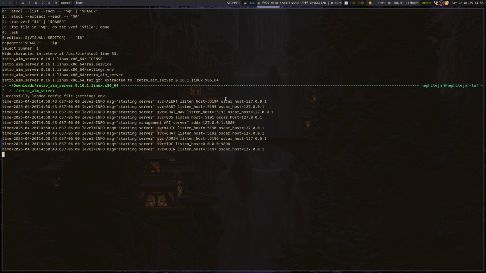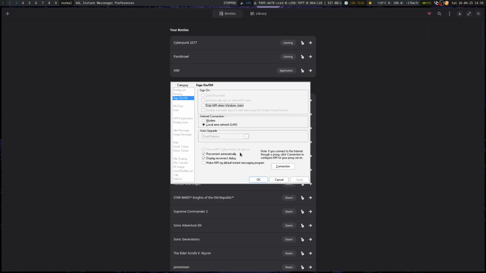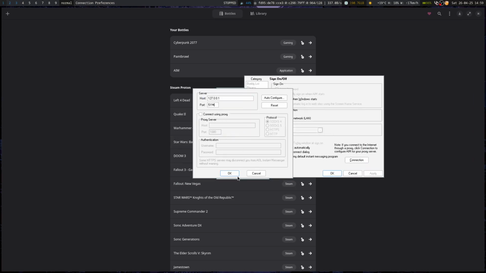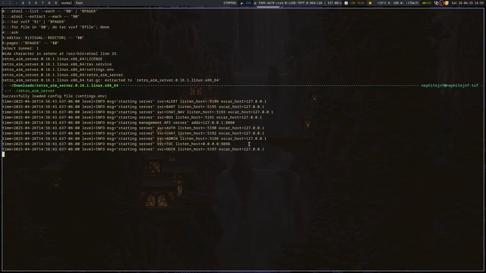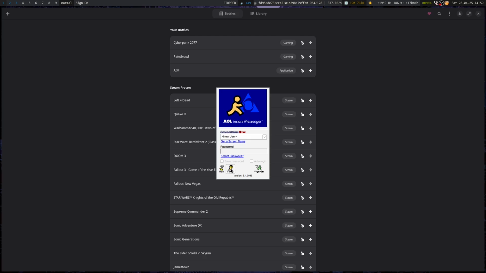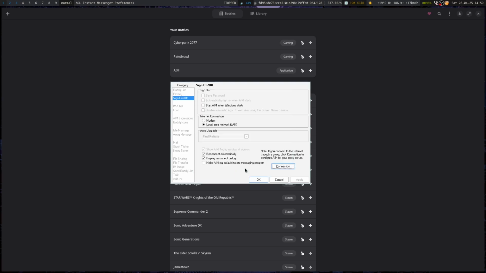So it's 5194, I believe. That's one of our options. Let's double check our setup. Connection. Let's not lose focus. What's that? 5190 would have worked, I guess. Yeah, auth is 5190. Let's go back and set up connection 5190. Okay.